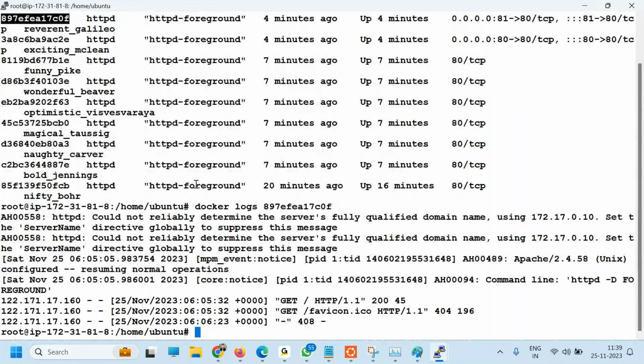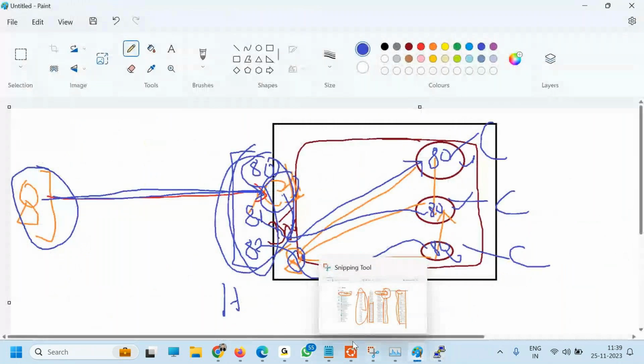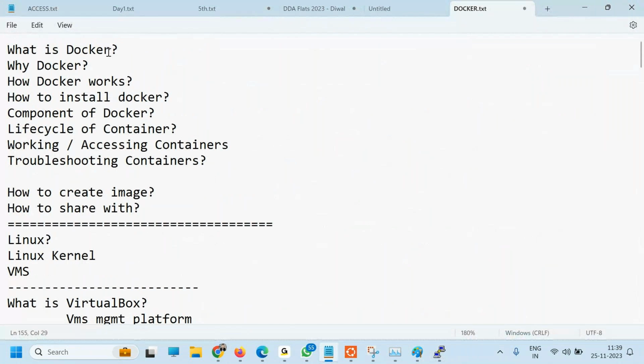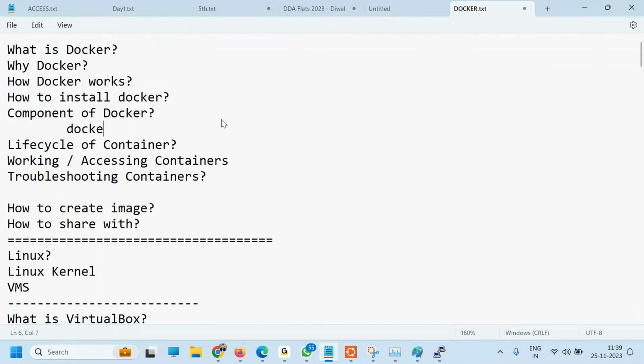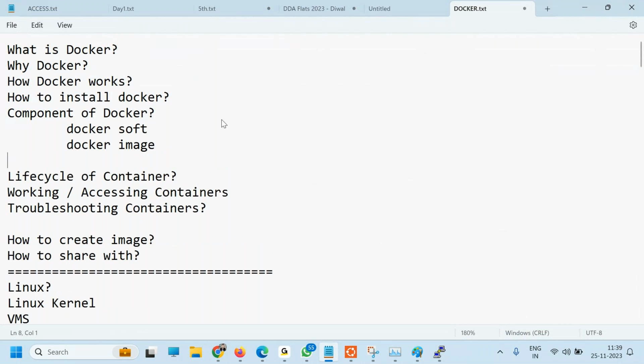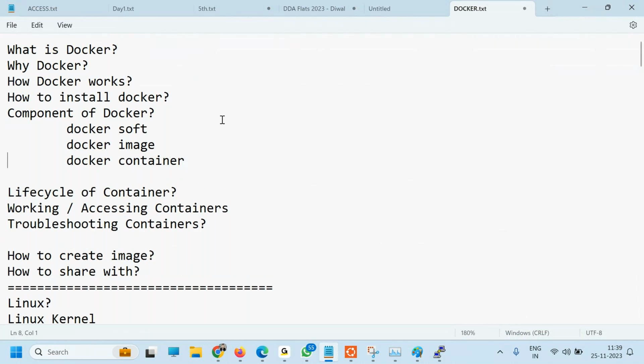So today I have taught you what is Docker. Let me go through the topics. I taught you what is Docker, why do we need it, how Docker works, how to install it, and components of Docker. Components of Docker means the Docker software, then the Docker image, the Docker container, and the Docker registry, from where you download the image.